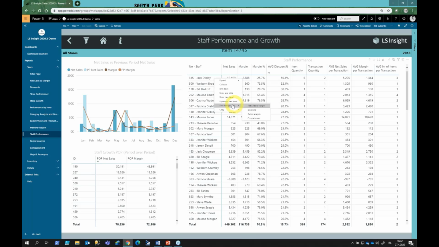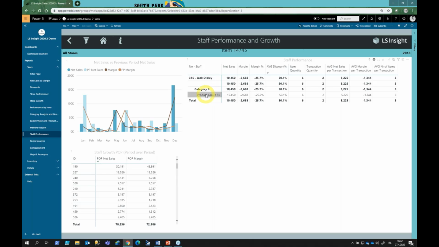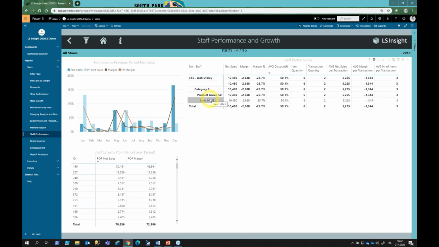So I'm going to enable the drill down option here. I'm going to click on Jack Dibley and go through the hierarchy of division, category, product group, down to the item. And you can see that you have this 50% discount here.